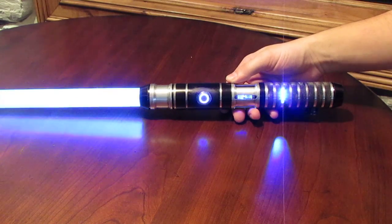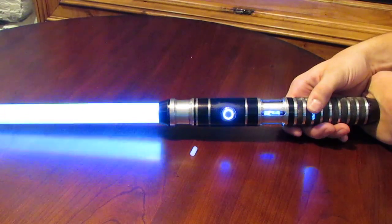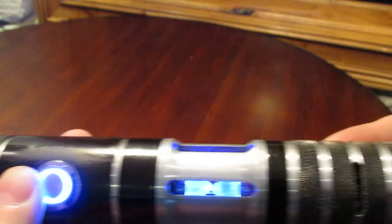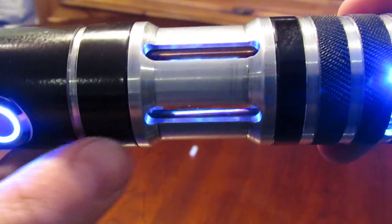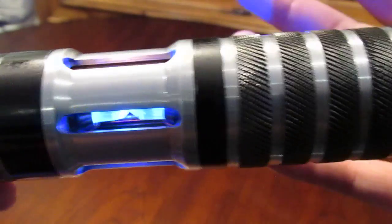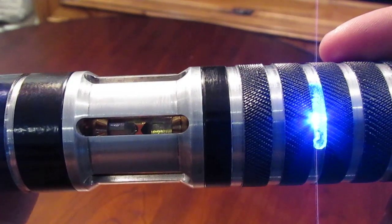This is the ancient Saber font. As you can hear, it's extremely loud. I just picked the ancient Saber font so that you could see the crystals going away at it, and I'm going to bring them up close here. No visible wires in the crystal chamber. There are brass tubes behind each of the flat spots here, and you can't see them. If you're looking directly at the crystals, you won't see the brass tubes. You might see the ones on the other side, but if you look way to the side like that, you might see one there. So as you can see, really nice crystals in there. Really nice brass mounts. Bar graph going away down there.